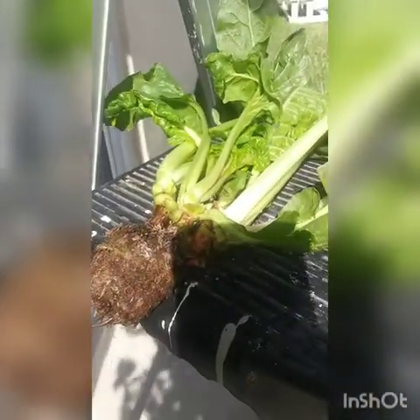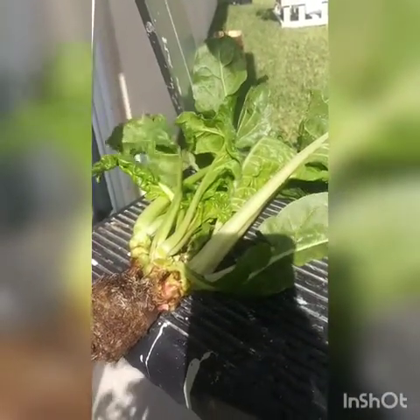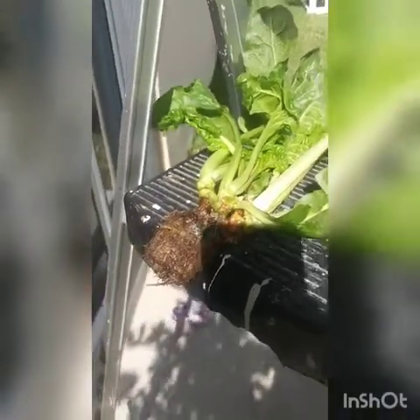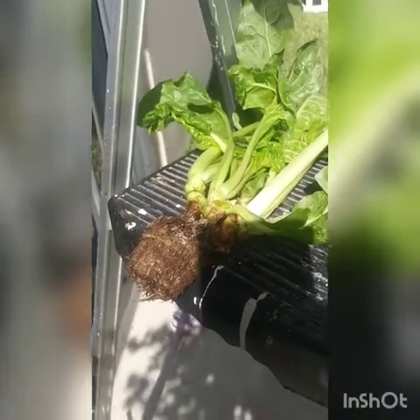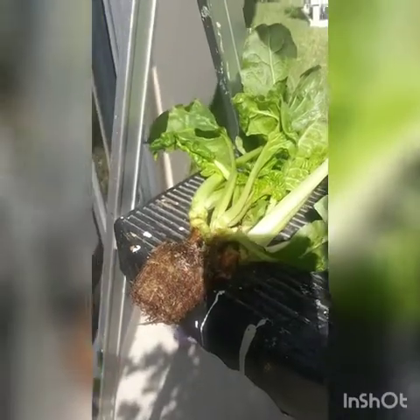So I guess we'll have some Swiss chard tonight. This is what I trimmed — those were the roots, so I trimmed as much as I can. I'm just going to put it back inside without the net pod and see what happens. It's possible that it may wilt because I did take some of the roots, and when doing that you don't really know what part of the roots you took from what stem. We'll see what happens.